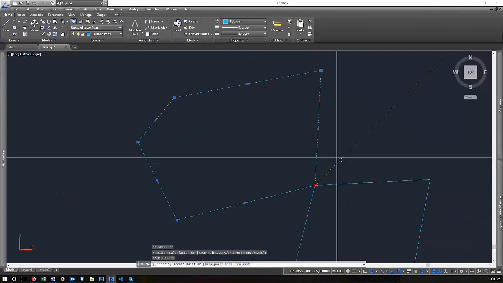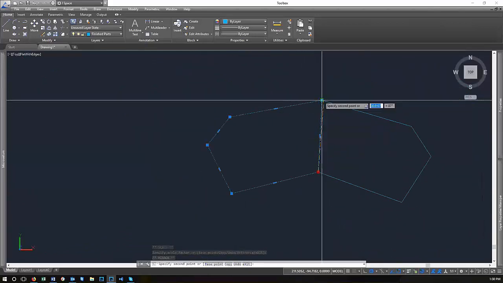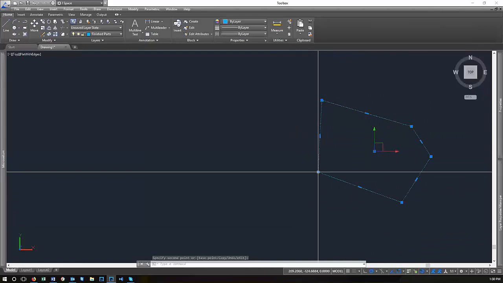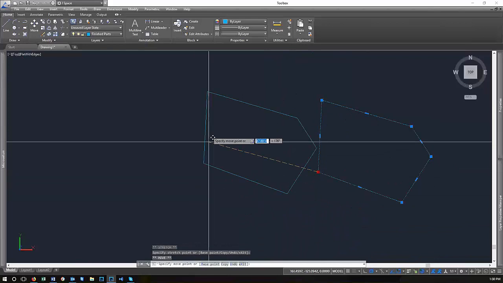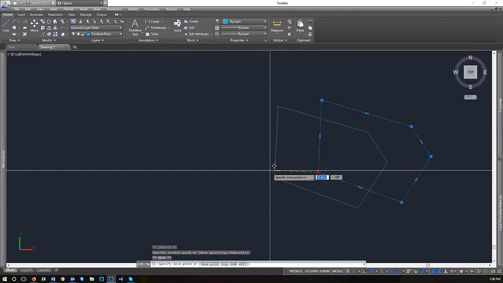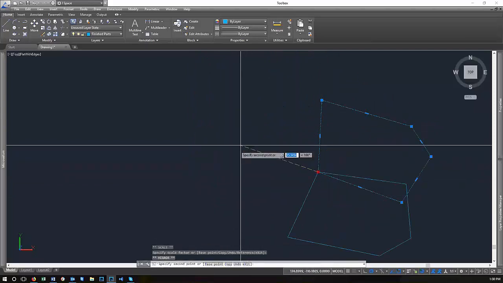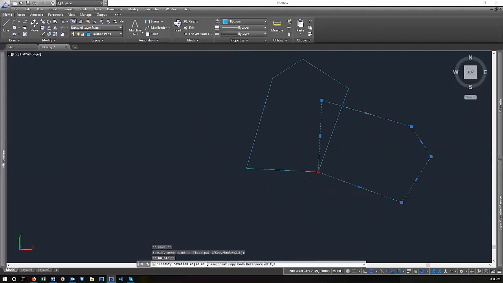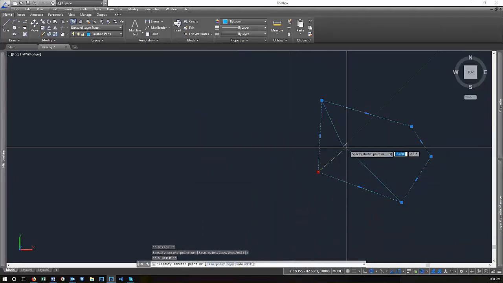And the next one is mirror. So if I wanted to mirror along this line, I could hit that, and now I've got an object that's mirrored on that line. So these grip points are kind of helpful, and it could be a shortcut because you don't have to type in anything. You can just hit a grip point if you know that that's what you want to use as your base point, and then just hit spacebar a couple times, and you've got a bunch of different commands. So you've got move, rotate, scale, mirror, and you're back to stretch.